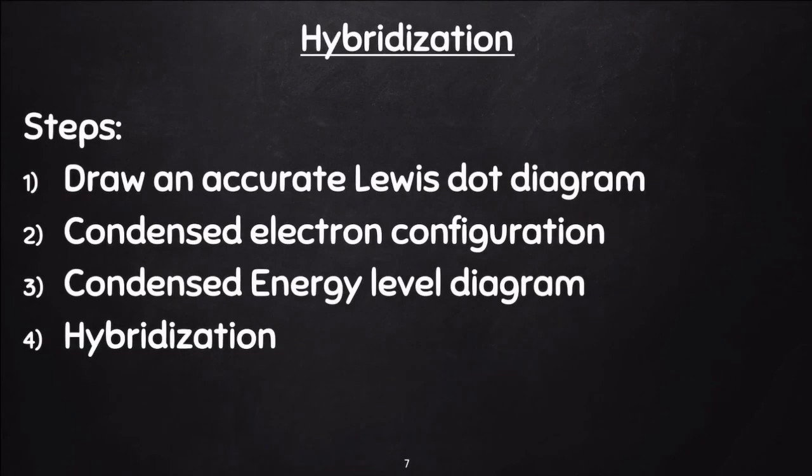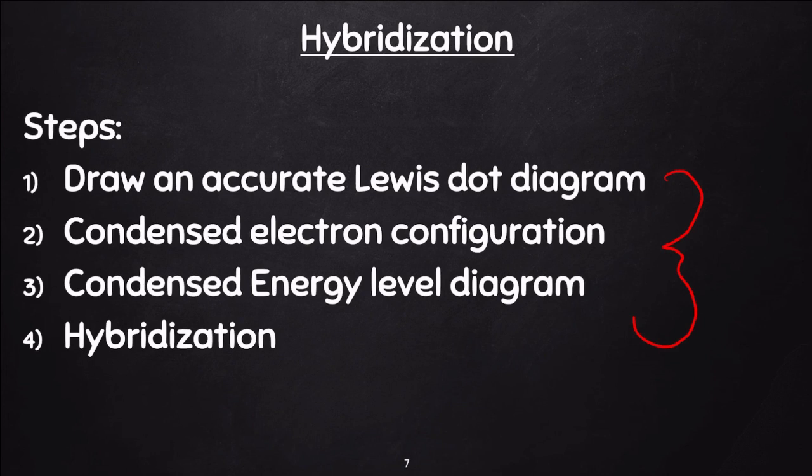Now we'll be talking about hybridization and the four-step process that we have right here in order for us to be successful when solving these hybridization questions. So what is hybridization? Hybridization tells us that the central atom, in our case iodine, makes new orbitals before bonding with the surrounding atoms, in our case fluorine. These new orbitals created by iodine are called the hybrid orbitals, and they're formed by combining the orbital types s, p, and d, and these must all come from the same energy level.